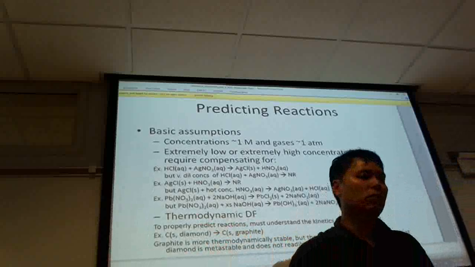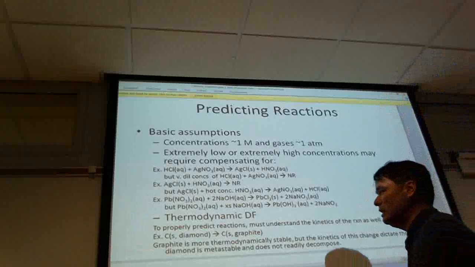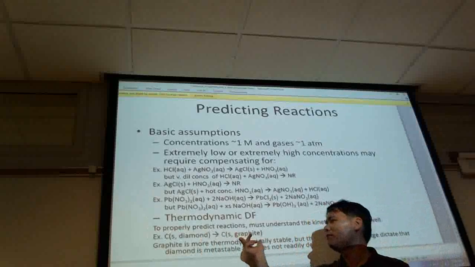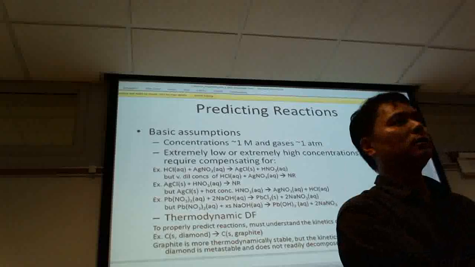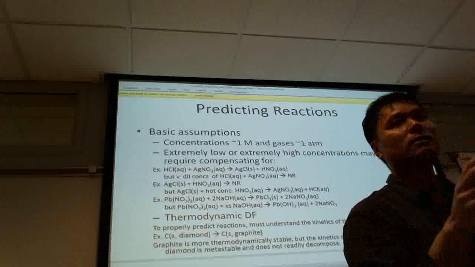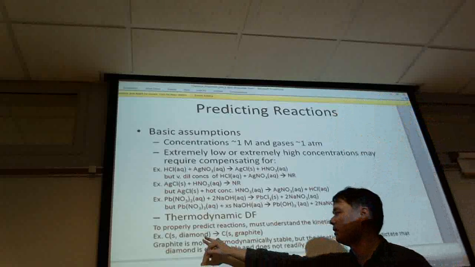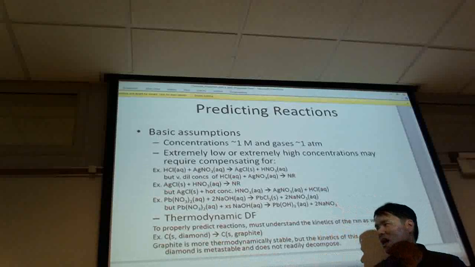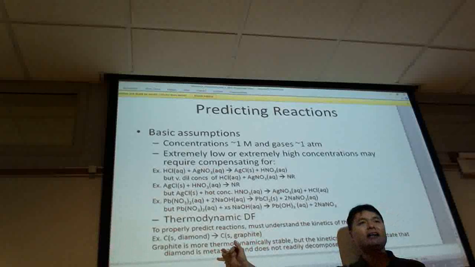But thermodynamics doesn't tell us the whole story. There still might not be a reaction, because we need to also understand something called the kinetics. So, for example, if we're talking strictly of stability, then graphite is more stable than diamond. And so the driving force is diamond should decompose into graphite. Is that going to happen in your life? No, it's not. The reason it's not going to happen is because the reaction is so slow kinetically. And so diamonds are stable. Diamonds are stable, but it's not really stable. Graphite's more stable. And so we call it metastable. Diamond is metastable, meaning that, okay, it's stable enough.